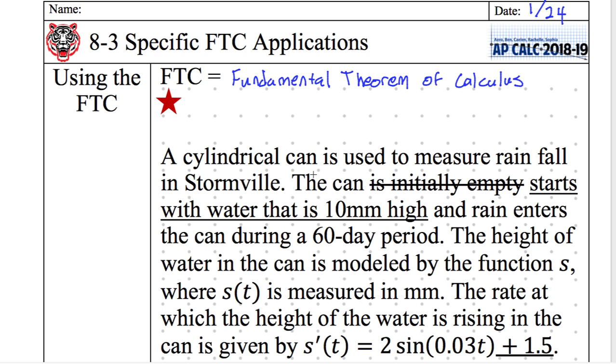Another vocabulary note: you can use FTC whenever you need to say fundamental theorem of calculus from now on, even on the AP test. You can say by FTC, you do this and this and that, although I don't think you ever have to do that. But anyway, it's the same formula that we've been using, but we're going to be using it in a slightly new way.